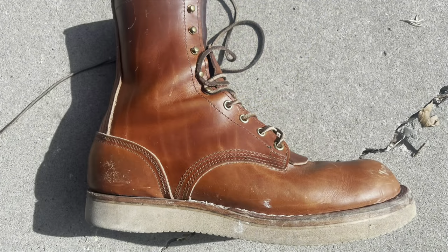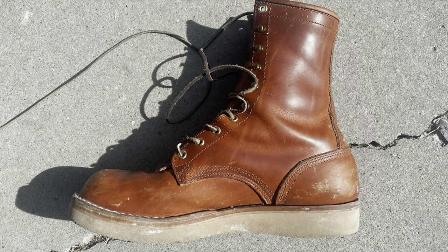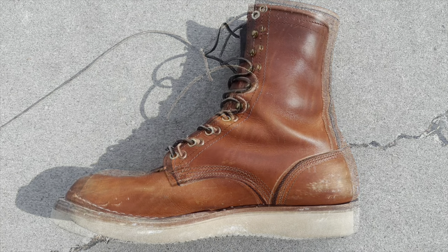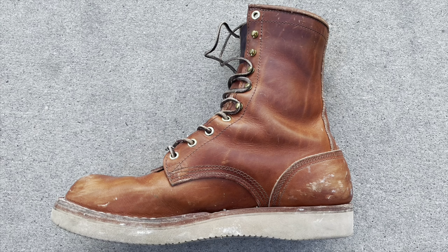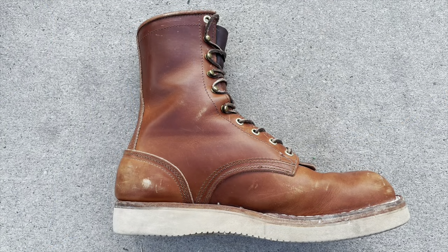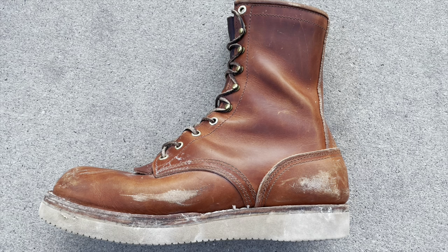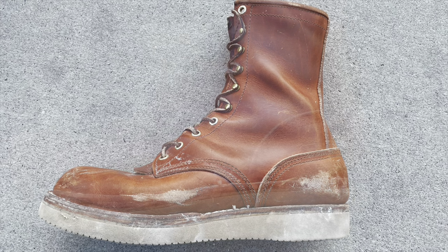As you can see in these pictures, this is pretty much overhead sunlight. And then, of course, the day previously, without it, with the low light, and then back and forth. So you can see how different just the shining of the sun off the boot makes. And then, of course, you see all the grains and stuff in the low light. You see that in the higher light, but you see different colors. So the leather is very beautiful, and it is showcased very well in outdoor light. So that's why I like to show that, as opposed to just the indoor fake light. It's wonderful to see them outside.